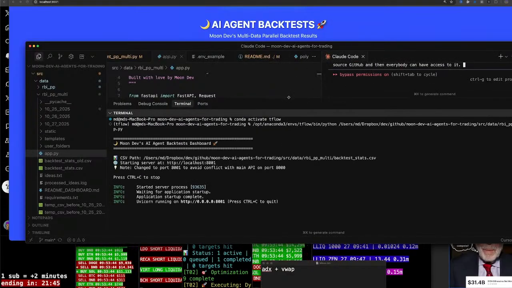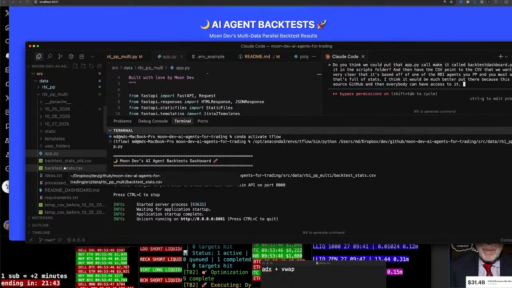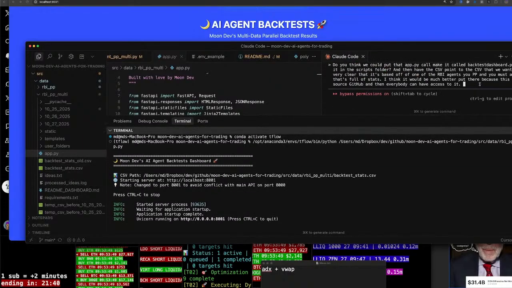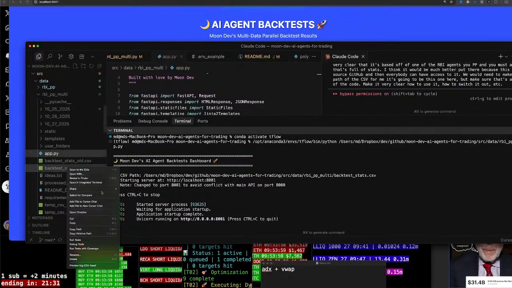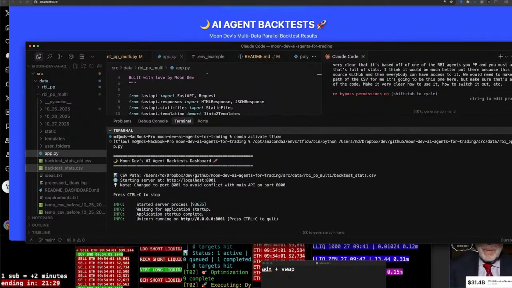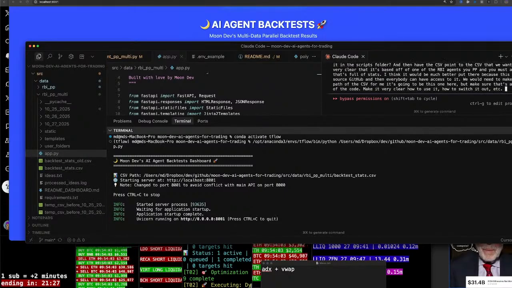We would need to make sure the path of the CSV, for me it's going to be this one here, is at the top of the code, and make it very clear how to use it, how to switch it out, etc. Maybe make some notes at the top of the code saying to run the RBI agent PP multi and it should create a CSV with all the stats, and then just point to that CSV. But for mine, it will be this one here.